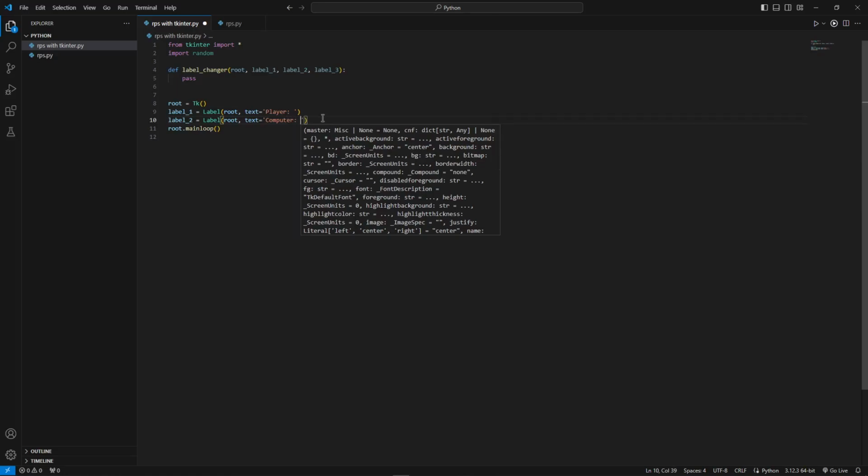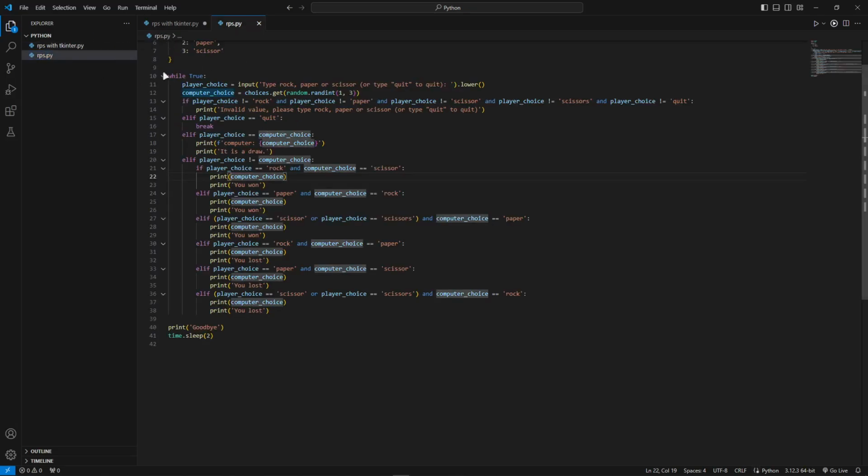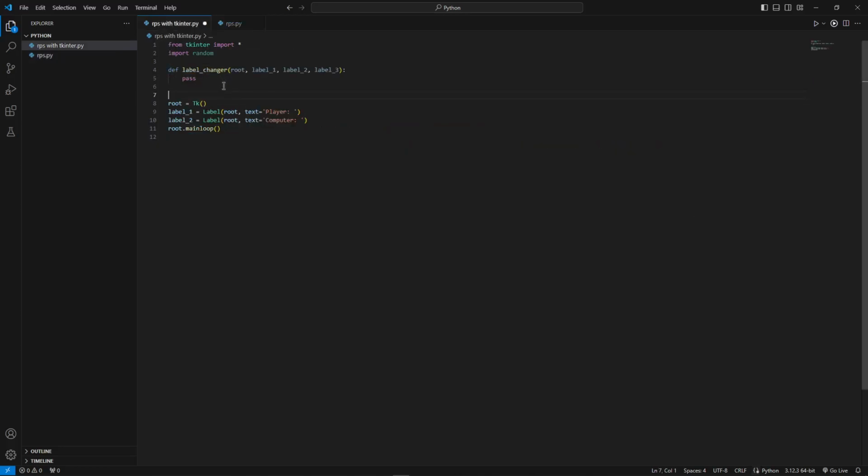Now one more thing. In our last video we made a choices dictionary that will change the random value to rock, paper and scissor for the computer. We are going to use this only over here.